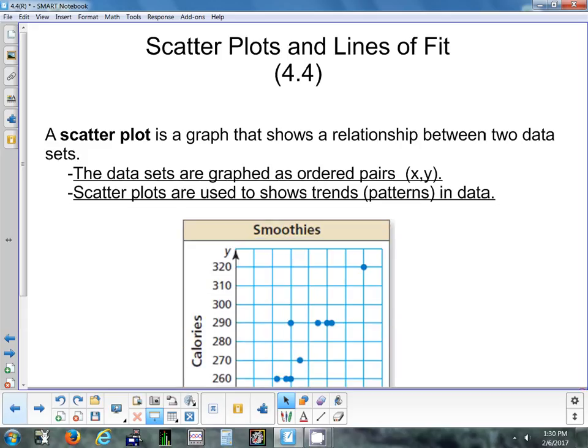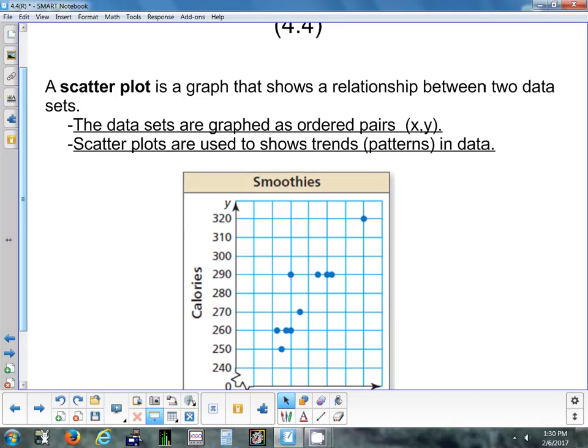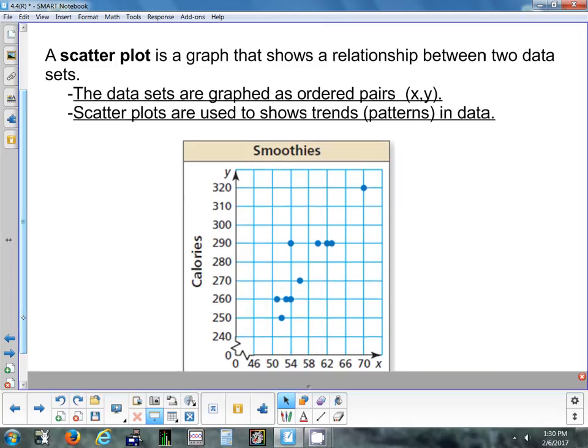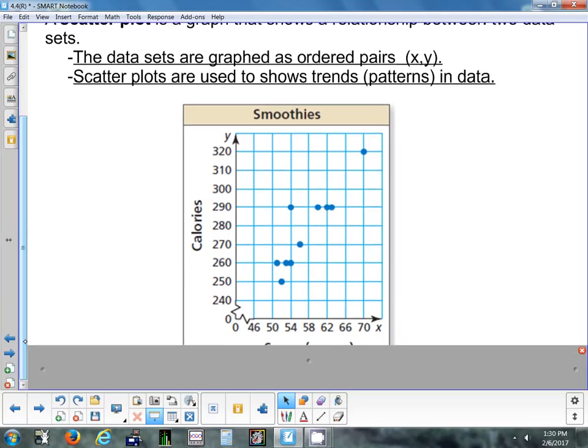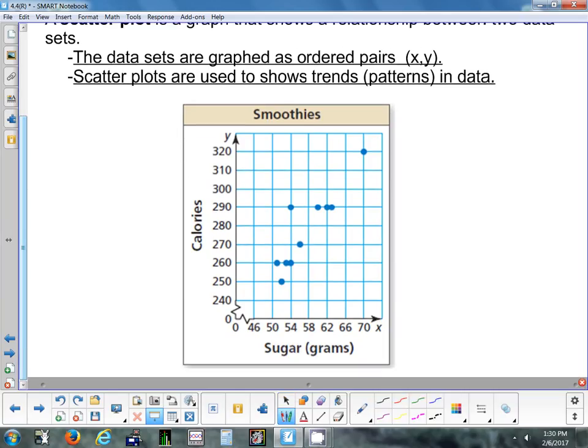All right, so let's look at that one. We're going to do something with this in example 1, but if you take a look at this, and I think it's already on your sheet, does it look like there's any pattern here? What do you think? If you look at those dots, does it look like we're going up like this? Yeah, it doesn't just look like you have a bunch of dots without any pattern at all. They kind of make a pattern. Can anybody describe what the pattern looks like? Yeah, it looks like they're kind of going up and to the right a little bit.